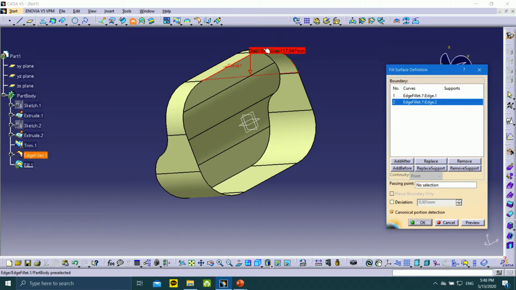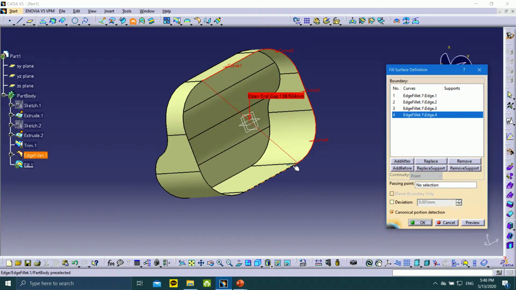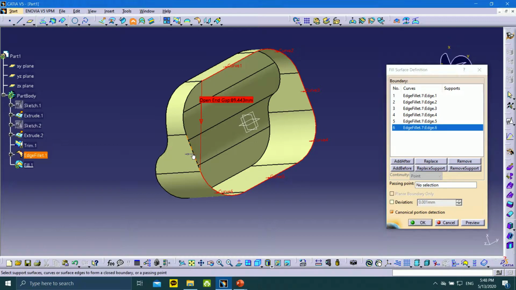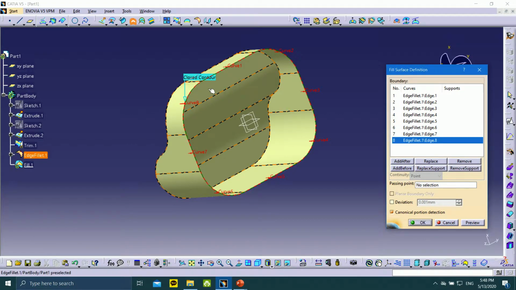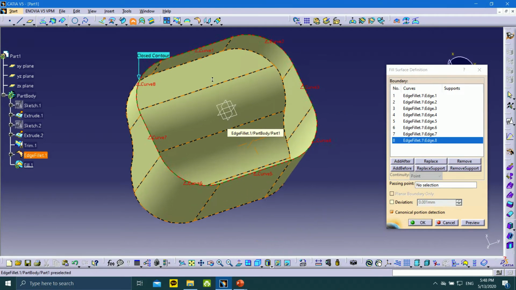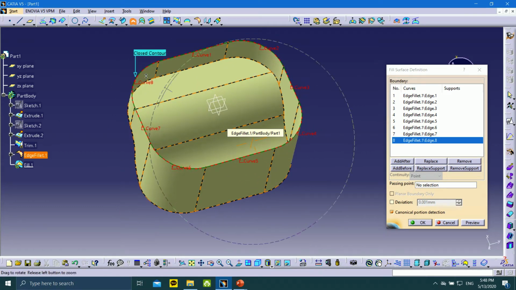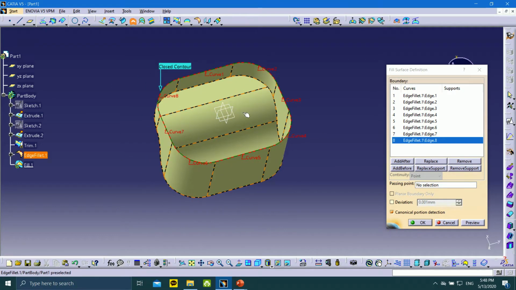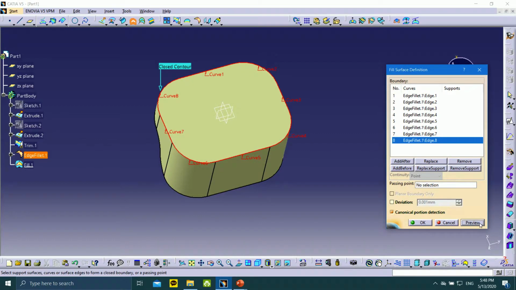So select this edge 1, 2, 3. Okay, now you have close contour. Can preview. Now this kind of close contour is filled by a surface. Okay.